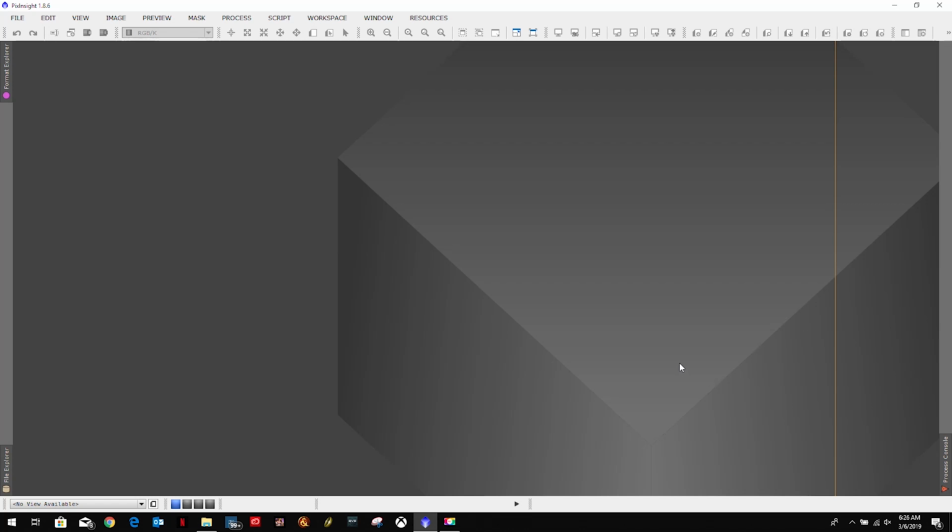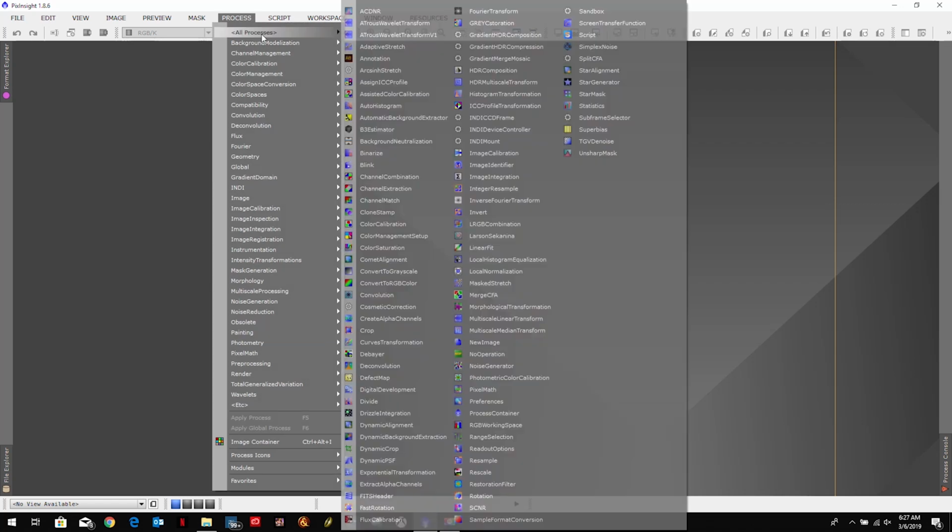Chapter 2, the Blink module. I'm just going to go over real quick how I use it after an imaging session is done. It's not part of the workflow per se of processing an image, but clearly we need to make sure our images are good before we start processing them. So it's not exactly part of the workflow, but it is part of the overall imaging workflow. So we're just going to come up here to all processes and Blink.